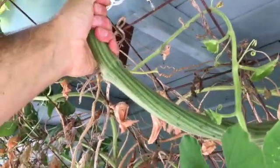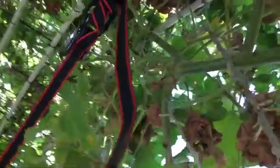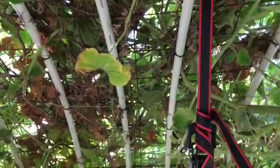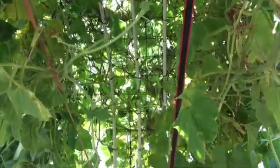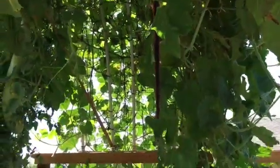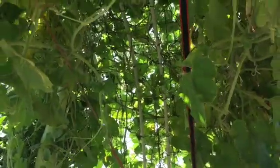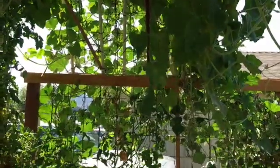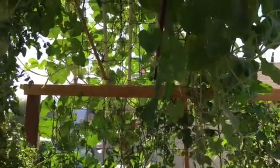This year's kagutsa is probably the biggest, most vigorous plant I've grown. And it's actually above my head. It's suspended by a giant archway that I built a couple years ago. And I'm actually going to take the archway down this year because it got so heavy with kagutsas that it started to snap the wood that it was hanging off of, and I had to build some reinforcements this year.